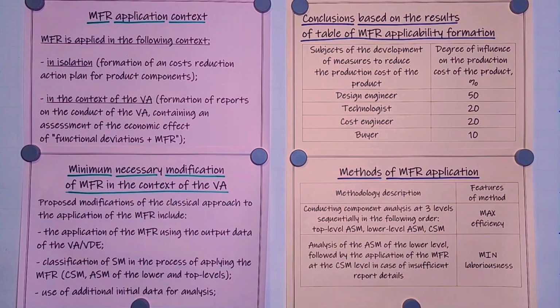And this database allows access to the current status of costs for the implementation of consumer and other functions in comparison with the competitors' analogs and products of the previous generation. If necessary, apply such a tool as the method of factor research. Let's consider an example of using the MFR in the process of analyzing the design of a bicycle.